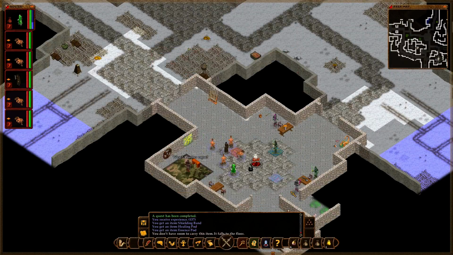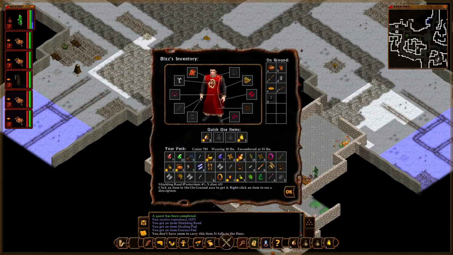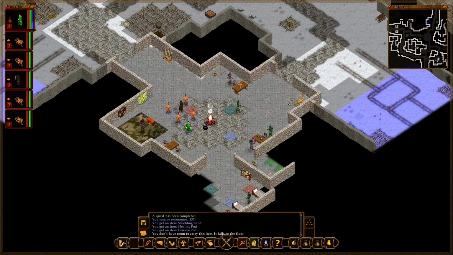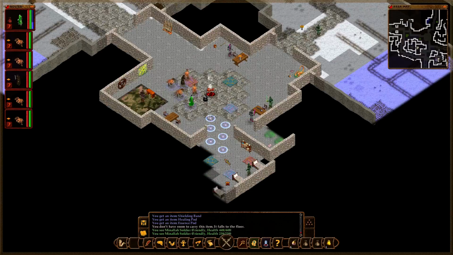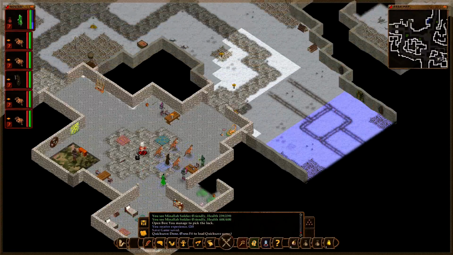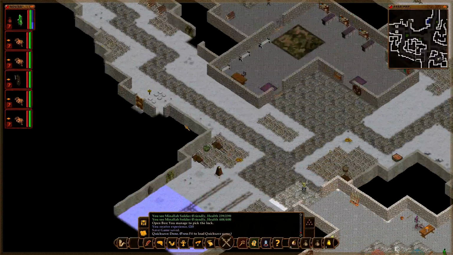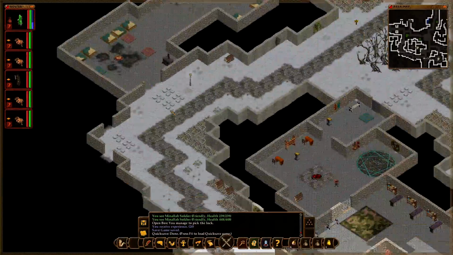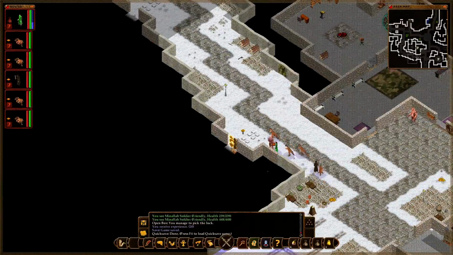Shielding band, okay. And they're valueless to me. Essence pod is useful though. Well, I still haven't found a shop. Honestly, I have no idea where I can sell stuff. Maybe up here. Probably should have explored around a bit when I first came here, but I was excited to get into the game.